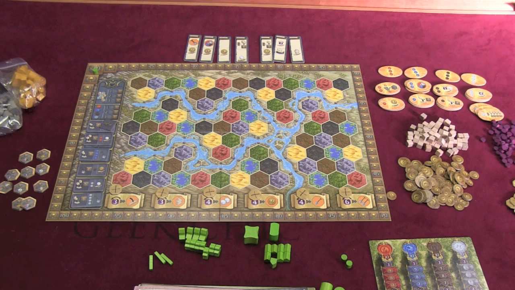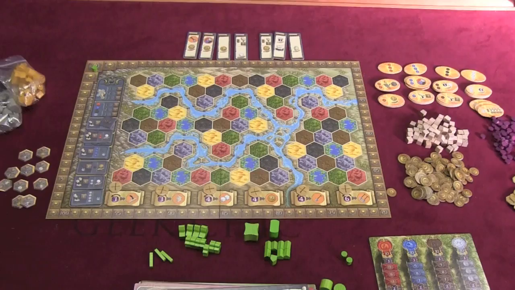There's a lot going on in this game with a lot of different pieces. I am not going to explain the whole game. It would probably take 20 minutes or so to explain every detail. Rather, I'm just going to look at some of the different features of the game. So the first feature here are the player boards that people have.